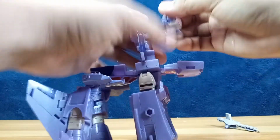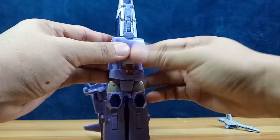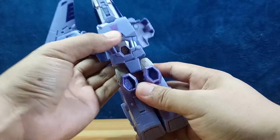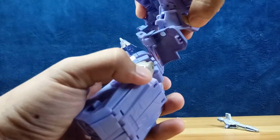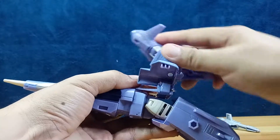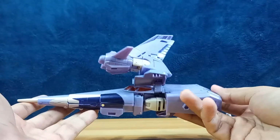cover this, and then close this part up, and then close this one. So you're almost done. Make him move forward a bit, and then rotate the entire cockpit, and then you could tap that in. So you're basically almost done.